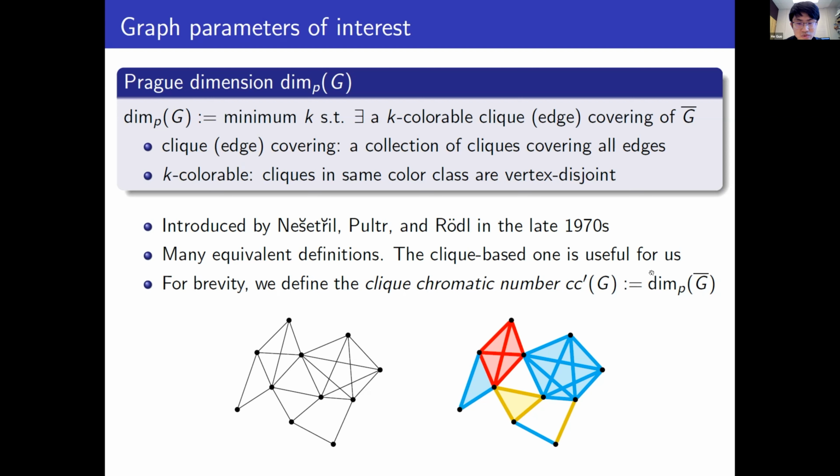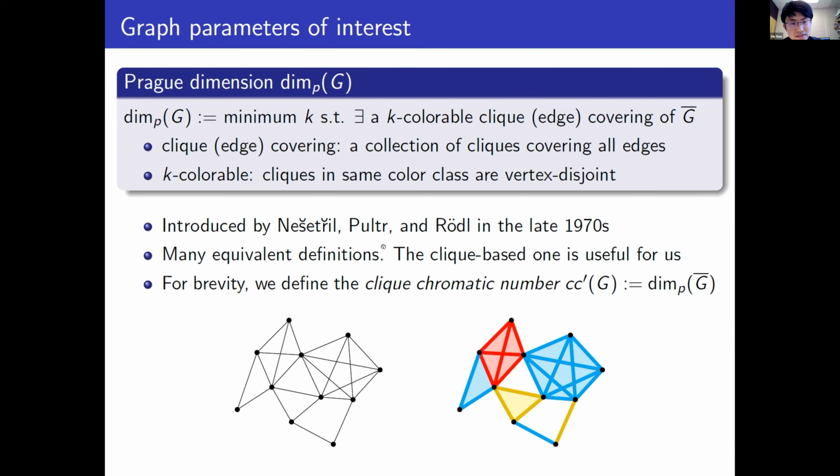Okay, then let's move on. One thing I would like to mention is that for the clique covering number, you can view the clique covering as a hypergraph. For example, you can view these cliques as hyperedges, where each hyperedge corresponds to the vertex set of a clique. So the clique covering number is just the chromatic index of the hypergraph. You have this hyperedge, this hyperedge, this hyperedge, and you try to color the hyperedges so that the hyperedges in the same color class are vertex disjoint. So that's the relation between the clique covering number and the chromatic index of a hypergraph.